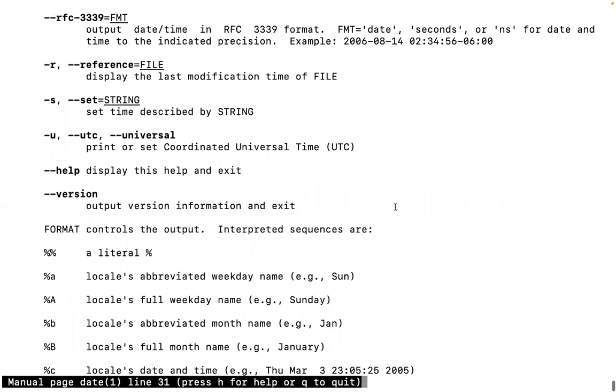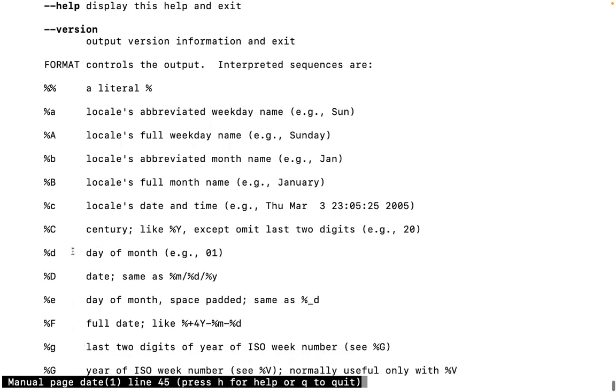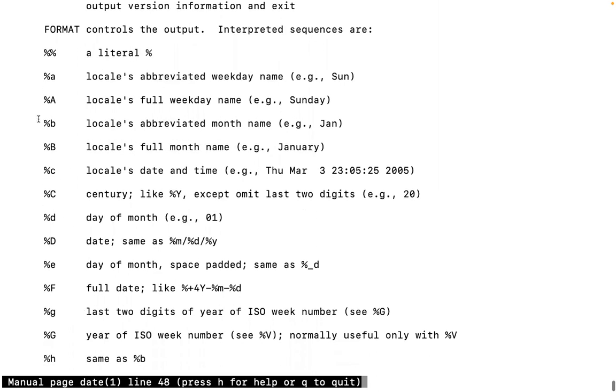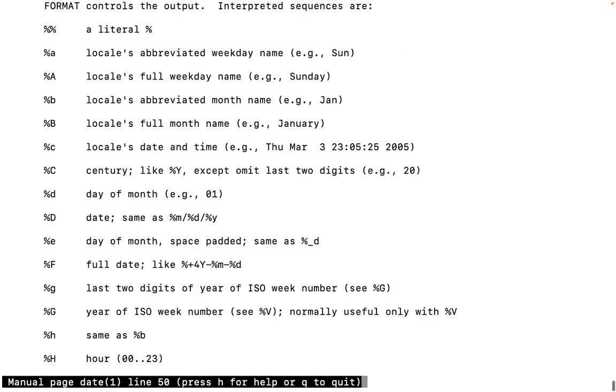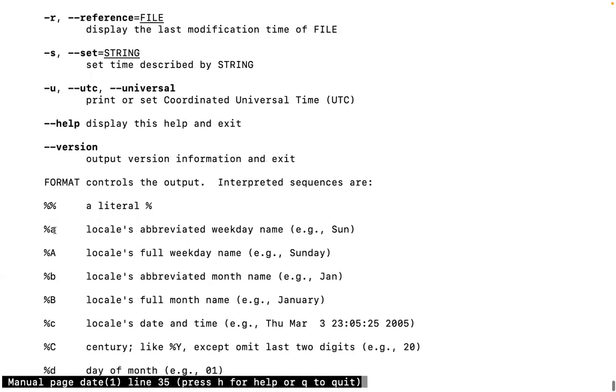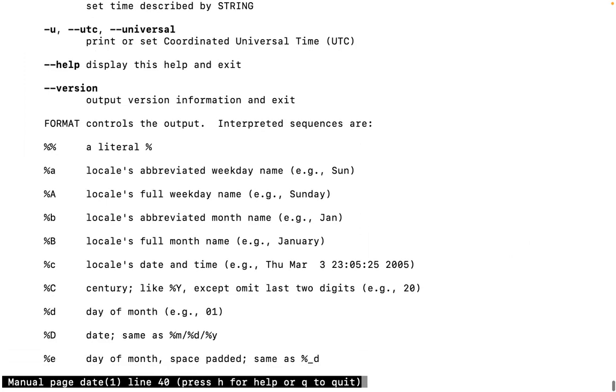Now, if you want to print some custom format, guys. So, for example, you want to print the full weekday name. Copy this, go back and type date plus %A. It will print only the day name. Go back to the man page, and for example, you want to print only this one, like SUN, not Sunday. %B and B. C is date and time, like this. Capital C. So whatever you want, this is how it is going to work.